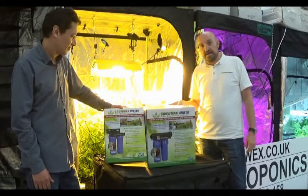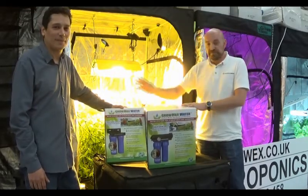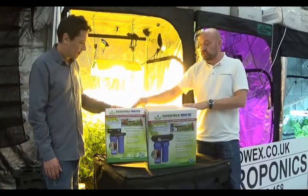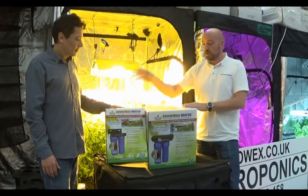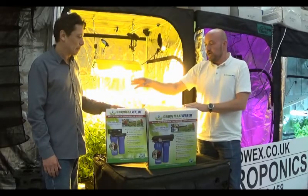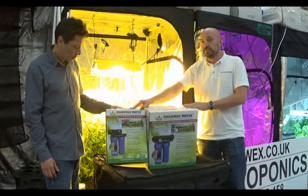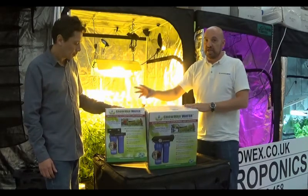We have designed two different lines for hydroponics and gardening. The filtration line cleans the water and eliminates 99% of chlorine. The benefit is you don't lose water — all the water that comes in comes out — and you don't need special pressure. We start with the small one at 240 liters per hour up to the big one at 2,000 liters per hour, all of them single stage.